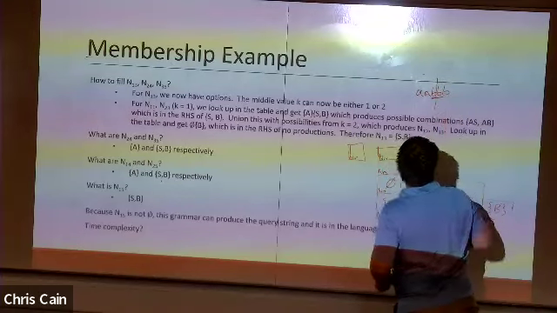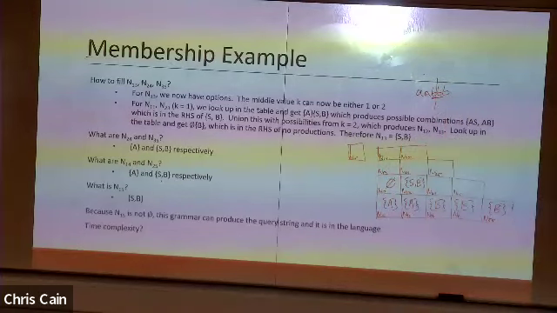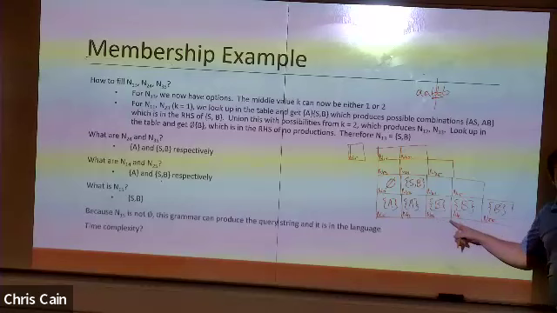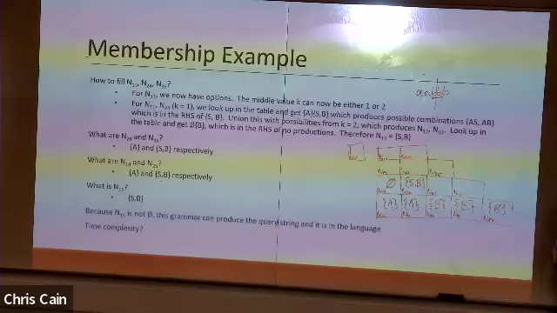here-ish, if I could draw. So we need a left-hand side that can produce B and a right-hand side that can produce B. So we can do a lookup in the table of N33 and N44. This information is already embedded in the table for us. We don't have to look back ourselves at the grammar. So how do we proceed? Then you're going to look at any of the productions that make the non-terminals B and B.